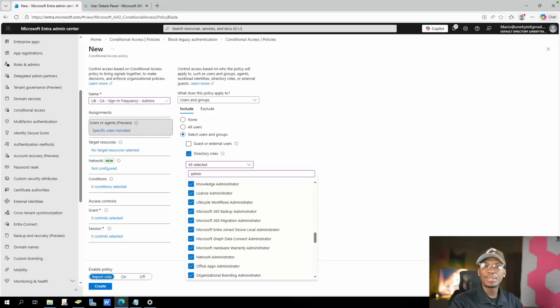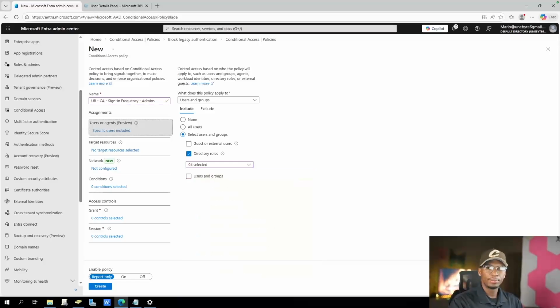Let me select the rest of these. Okay, I went ahead and selected 94 roles, including the global reader. Sometimes, for cybersecurity purposes, you want to isolate the security team from the system administration team. So you might not want to give security global administrator.